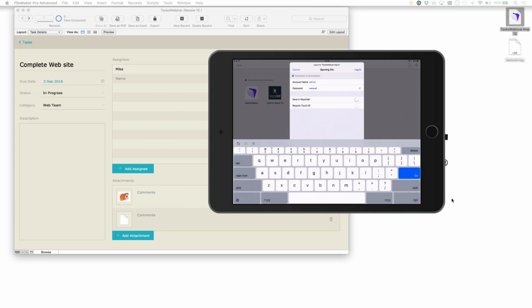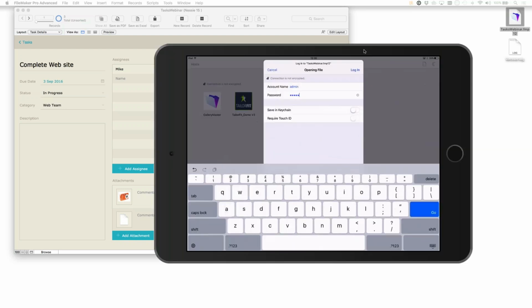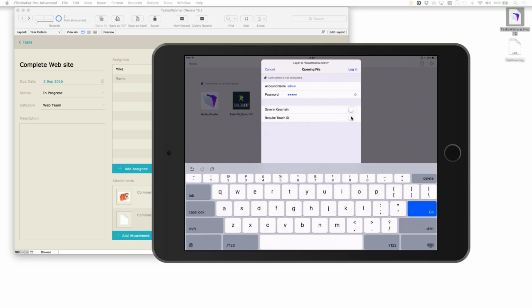Worth just quickly pausing here. Let me just increase that so you can see it. So you can see here also you have the option, which is one of the newest features in 15, which is absolutely brilliant. I love that you can save the username and password in the keychain. So that's an encrypted keychain on the iPad. So that username and password gets saved. So not only do you not get challenged with the password in the future, but you can also require Touch ID so that you have to put your fingerprint on the Touch ID to get into the file, which is very secure, but it makes it seem even more secure by having that functionality.